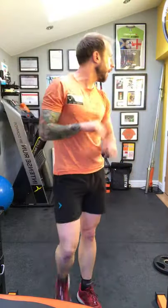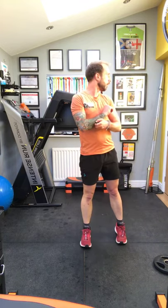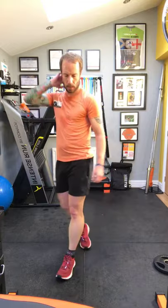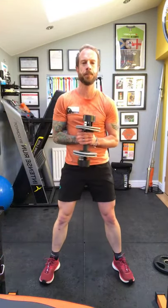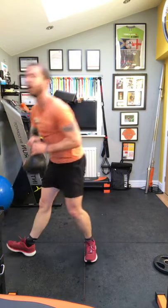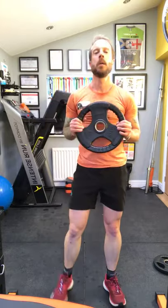Okay, so we need a single weight, I think primarily for this. So we want a single weight. If that's a dumbbell, then you're holding your dumbbell here. There's a kettlebell here. And obviously, if it's a weight plate, again, you're holding it here, okay?